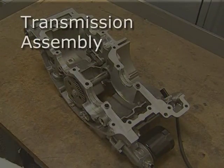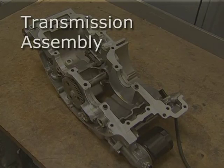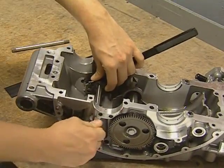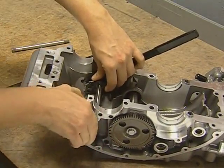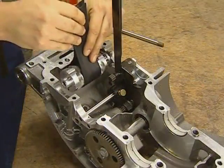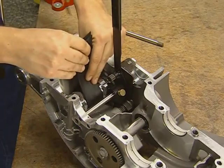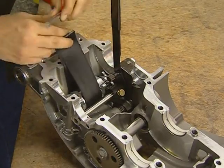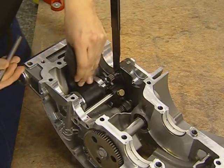We are now ready to demonstrate the reassembly of the lower end. Always refer to your service manual for current specifications. We will begin with the shift drum. Install the shift detent retraction tool, which we demonstrated earlier. Support the shift drum with the nylon strap from the tool and lower the drum into position and insert the shaft. Do not force the shaft.